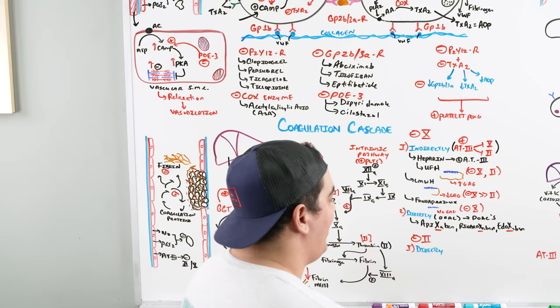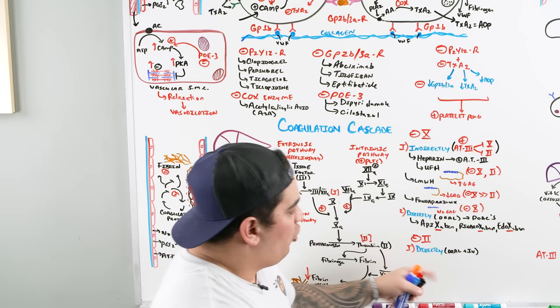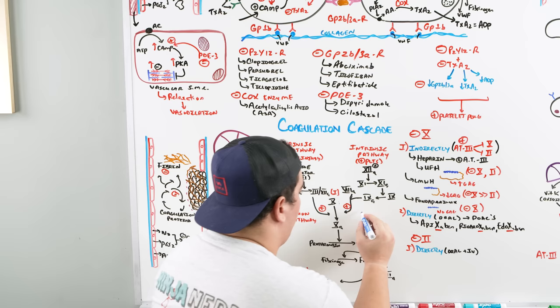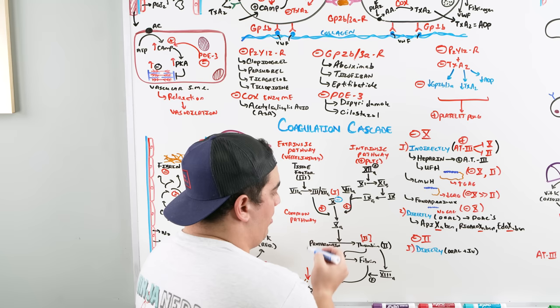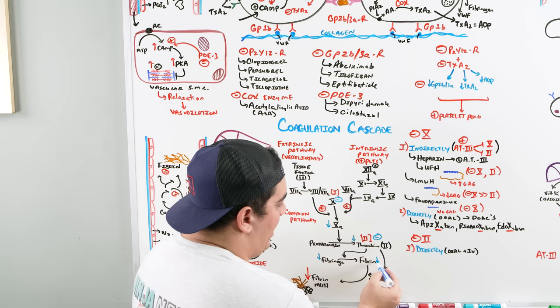Actually, I should be very careful. There's oral and there's IV versions of this. Okay, so if we think about these drugs here, they're specifically working via antithrombin 3, if it's all these heparins, to inhibit factor 10, or these ones directly to inhibit factor 10. You get less 10A, less thrombin, less fibrinogen to less fibrin, and less of the fibrin mesh. If we inhibit thrombin directly, we get less thrombin activation, less fibrin, less of the fibrin mesh.